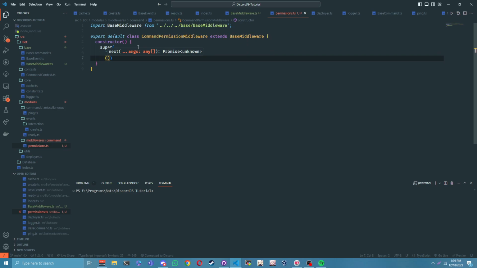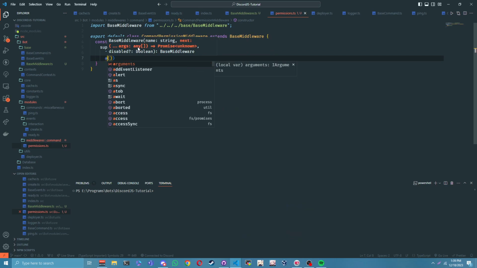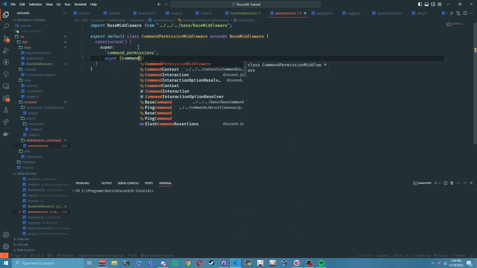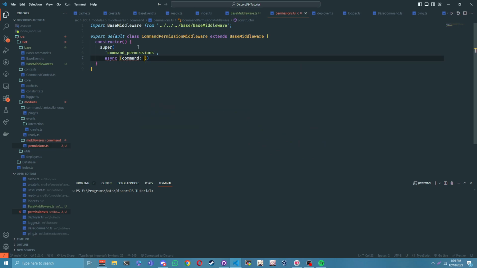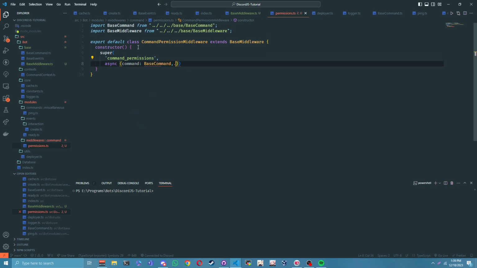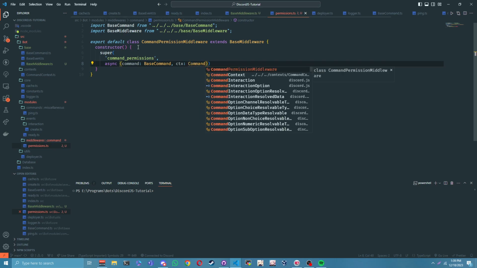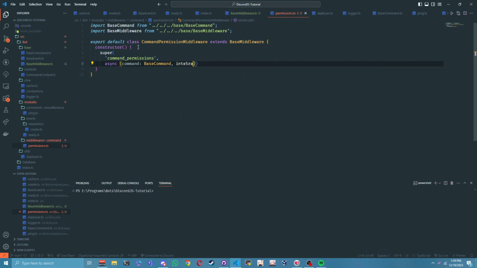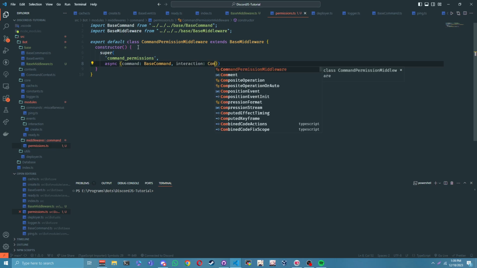Now we're going to put our next function in here, so this is going to be an async. And in here we're going to have our command, which will be a BaseCommand. And we're also going to have our ctx, which will be our command interaction. Or actually, we could just make this be interaction, and then after the middleware passes, we can create it. So we're going to do that.